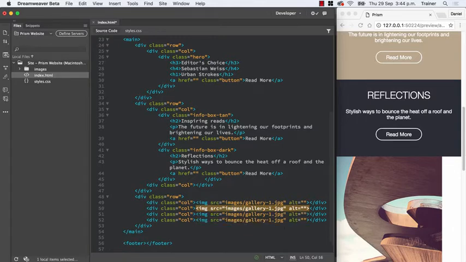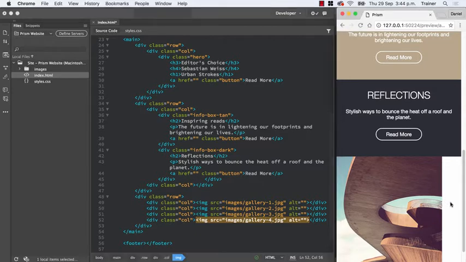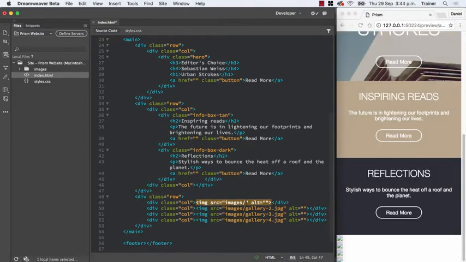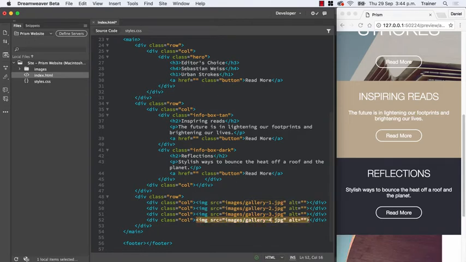Okay, and my images are named consecutively, so I can change these quite easily. But what we'll see is over here, I've got my first image, but I haven't got these other ones. Because in that lovely process, remember the first one where I could delete this and browse, and I go out to that separate folder? What Dreamweaver does is it copies the image over for us, very helpful. But what we've done in this process is we manually just type these in, so it didn't copy them across. So to fix that, it's easy.